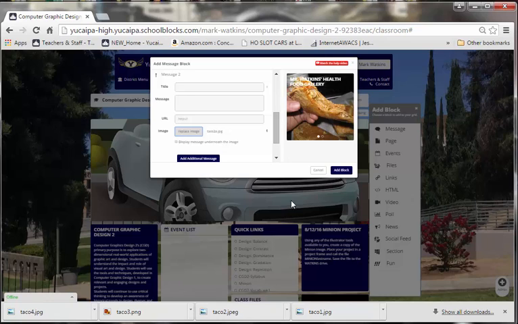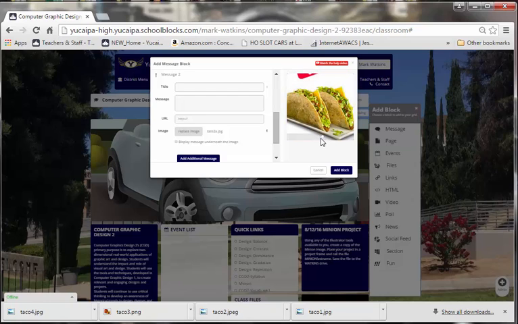Taco 2A. Oh, wait a minute. Okay, I need to explain something. This is common, there it is. Now it's showing the second picture. So don't freak out if it shows you the first picture, because the second picture is probably, if you look at these little dots, second picture is right there. An additional message.